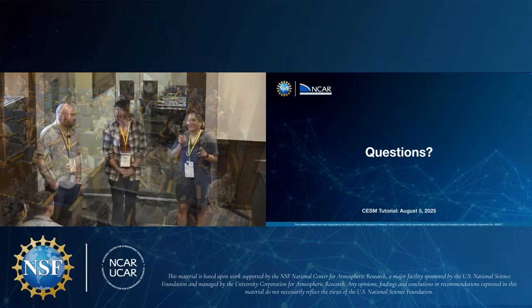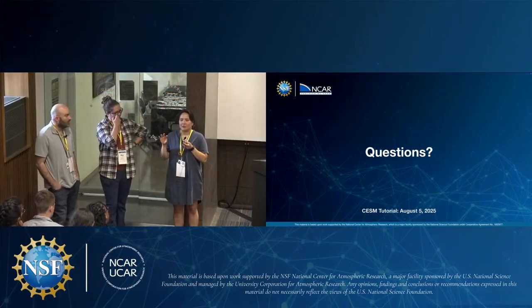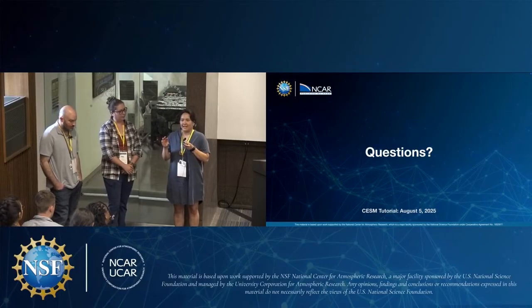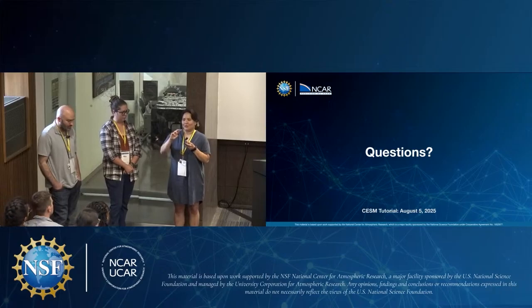Yeah, so that's that grep method I was talking about, which will help you if you go into your source code directory, and let's say you want to look for ZM. Then if you use that grep command, you're going to be able to find at least which Fortran files have something related to the ZM scheme.